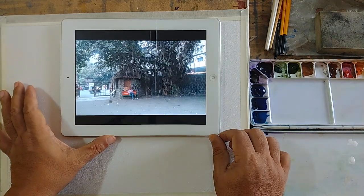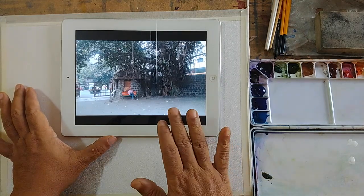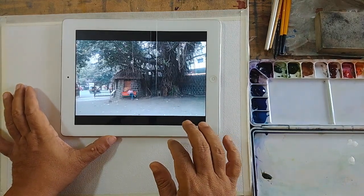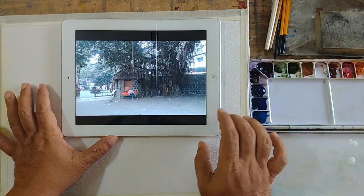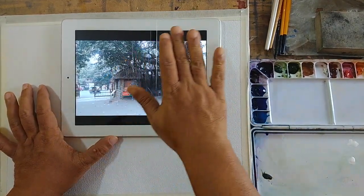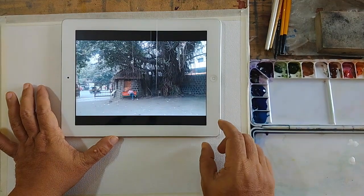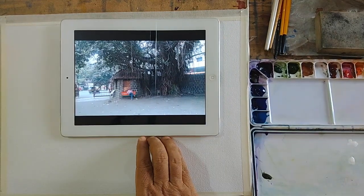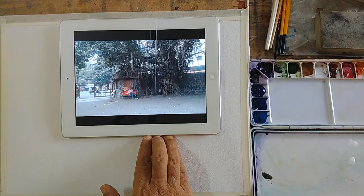Okay, so this is today's reference. I will try to copy the content of this. Ideally what I would do is decide a frame, a portion of this image, and then decide what area I need to pick up. You should decide the frame according to the watercolor paper that you have.